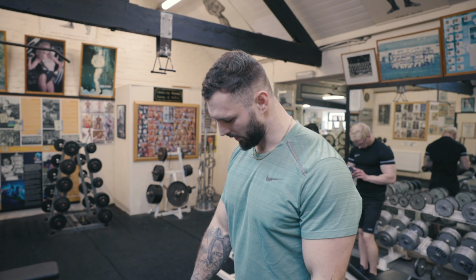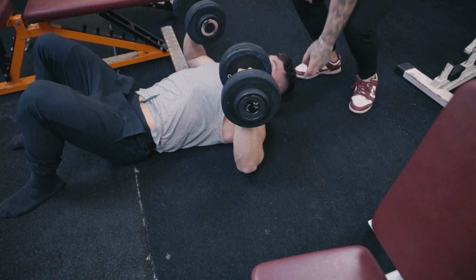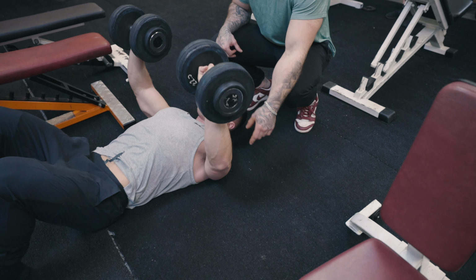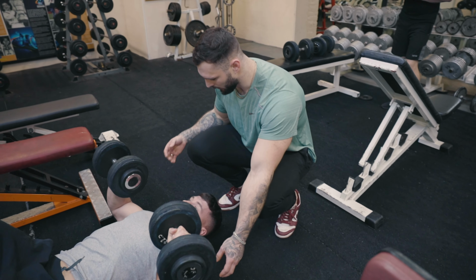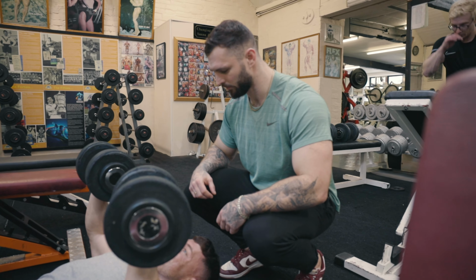See where his elbows end on the floor. You know what I mean? You're not going to weaken anything with the shoulder or anything like that. You can pull right up. Just keep it really chest focused.